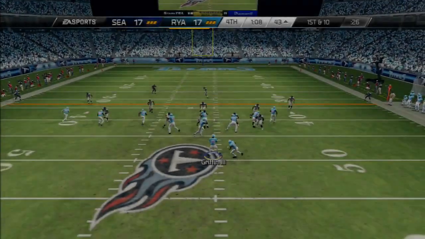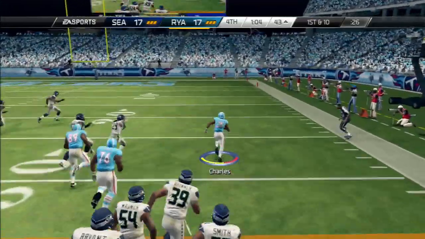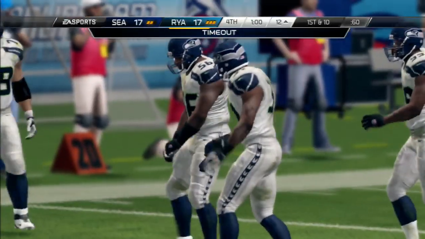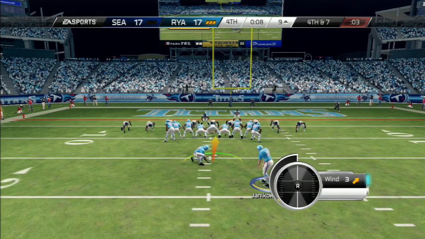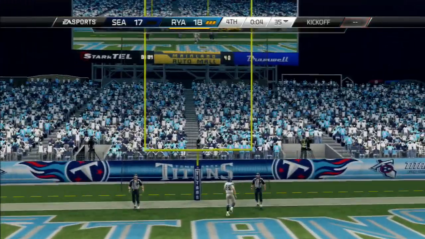Now we gotta play his solo challenge, and we gotta unlock his chemistry card as we juke out the entire team. Nice big run from my man Jamal Charles. And let's go ahead and kick that game-winning field goal and get ourselves the full version of Steve Largent so we can do a lineup update.